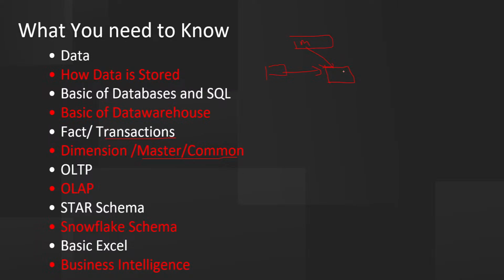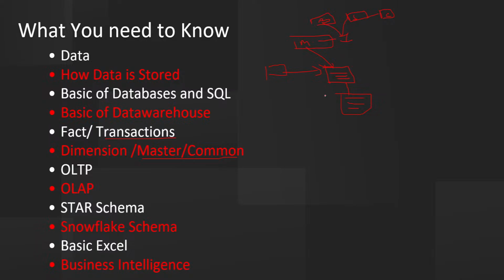Let's say I buy an item, am I going to store that item again and again in my transaction? No, I store an ID. And how do I know what the ID name is? I will have a master, the item master. Which brand it belongs to, I will have another table which will tell me which brand this item belongs to. Which category this item belongs to, I might have a subcategory table and a category table to do that. So in this manner, the relational schema is there, and finally in the transaction table, you will only have the IDs referencing those. You will have the date, you will have quantities and all those. Now the transactional table itself could be master and detail. There could be more than one table which is actually storing the transaction data.